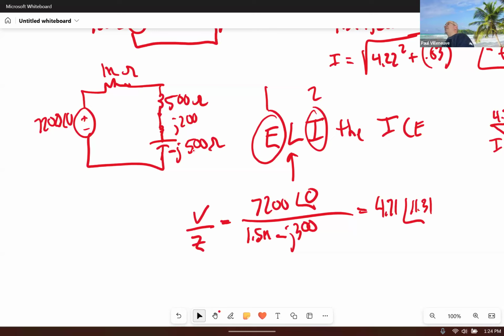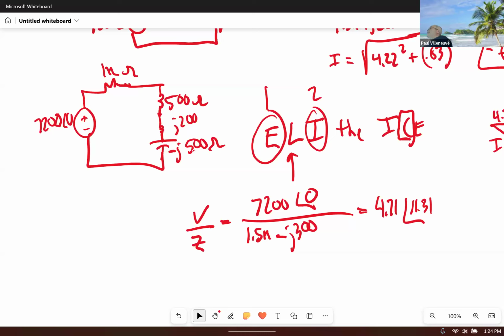Typically, has anybody seen it differently? Always L. A capacitor is always a C. So the middle letter in ELI the ICE man defines the type of circuit it is. In the first circuit, it was a resistive inductive circuit, so it had some resistance and some inductance. That means it's more of an inductive circuit, so it falls under ELI, because in an inductor the voltage leads first and then the current comes on. That has to do with the sine wave.